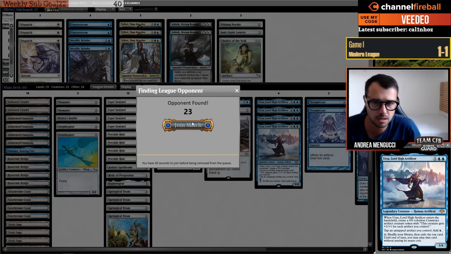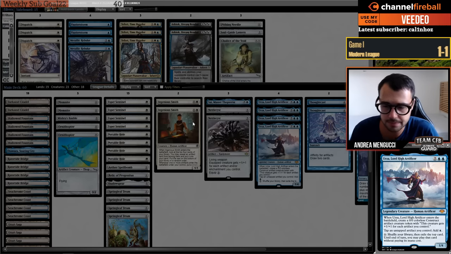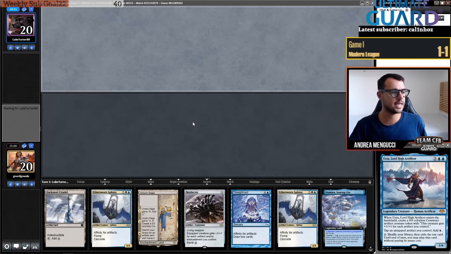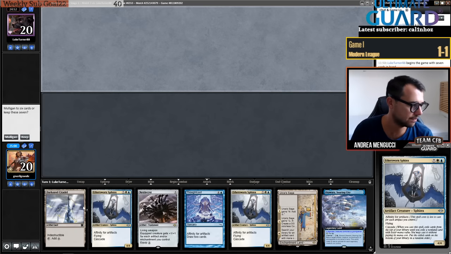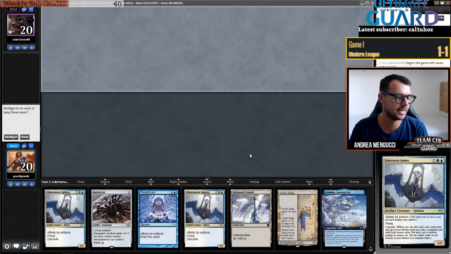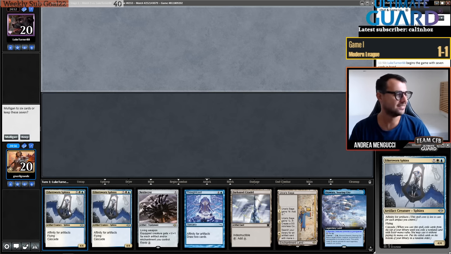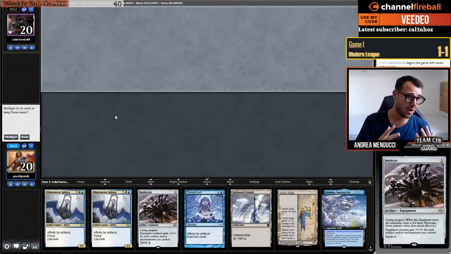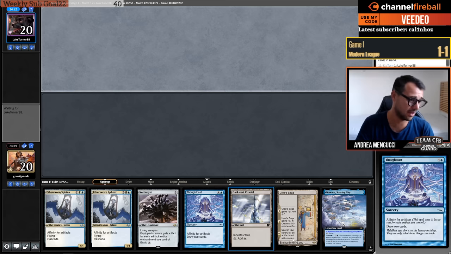Alright, join a match, round number 3, against Luke Turner. Once again I open this hand that I'm like, so heavy. This is so heavy. I'm keeping, but only because of Saga.